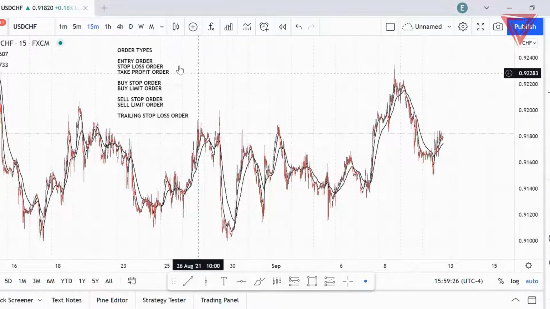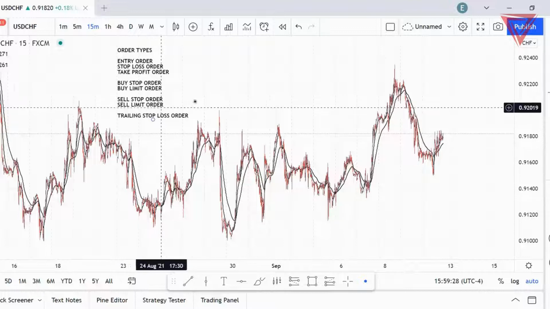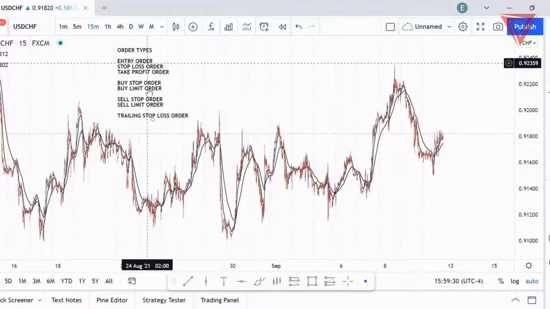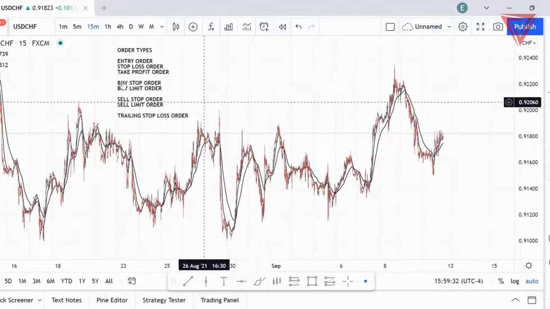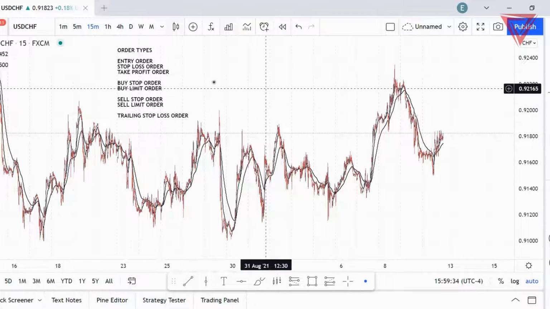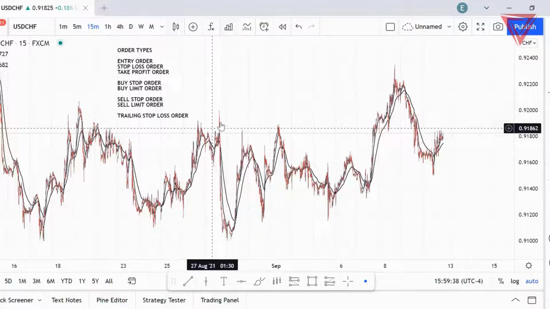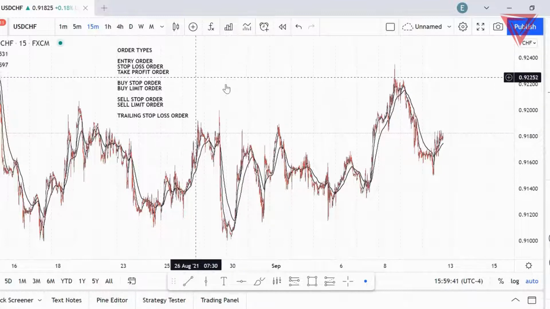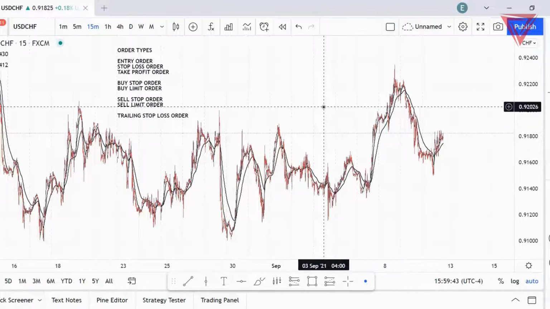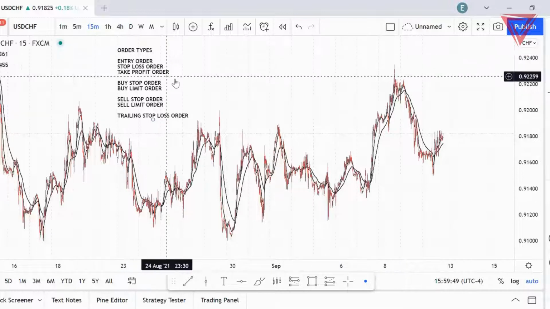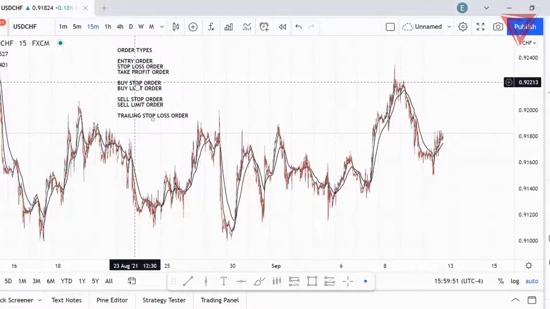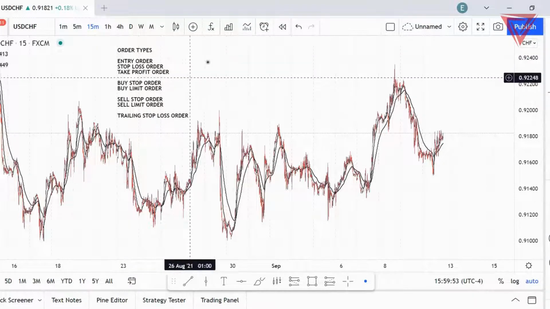Now, there are different types of orders, and you can see some of the different types here, right? These are the main ones. There are one or two others, but these are the main ones that you will see and most likely deal with. I'm going to break down each one and what it does, why it's important, etc. So the first one obviously is the most important one, because without this first one, you can't do any of the others realistically, or you wouldn't understand any of the others, I should say.